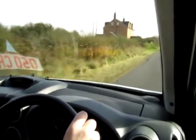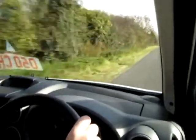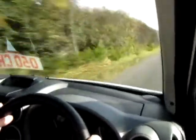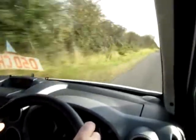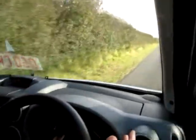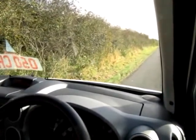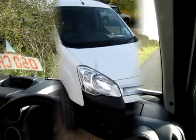In fifth gear at 2,000 revs, 45 miles an hour, it drives very well indeed — no pull to the left or right, nice and straight. It's just like all the other LPG Berlingo vans we've sold in the past, so I don't think we'll have this for long. The discs are fine, no pulling left or right under braking, and it sounds lovely — a nice quiet sound when you come to a stop.